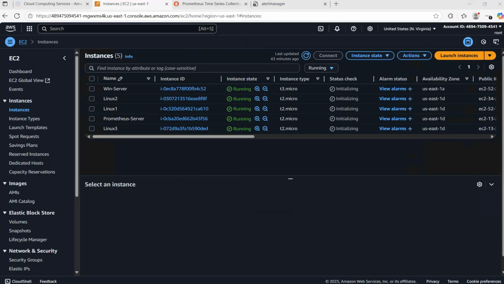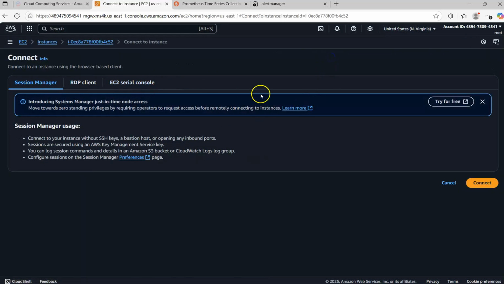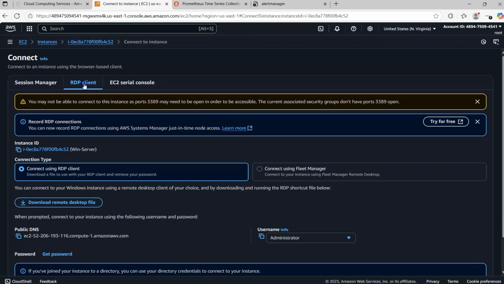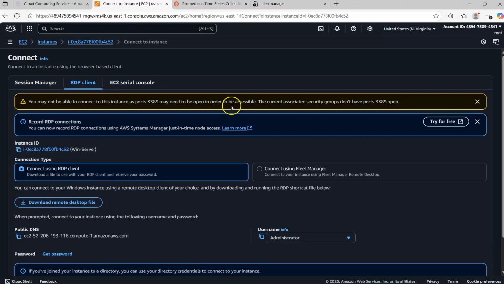You know, Prometheus is not originally meant for Windows, but now there is a Windows exporter that we can use. So we need to RDP. We can't SSH into Windows, so we need to RDP. If we were on VirtualBox, we wouldn't have this problem. We would just connect directly and use it without any remote desktop control to link it. So, right, we need to go inside Connect. We'll click on Connect, and then you have to go to your RDP.